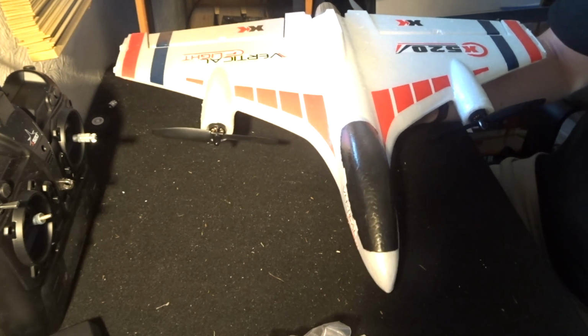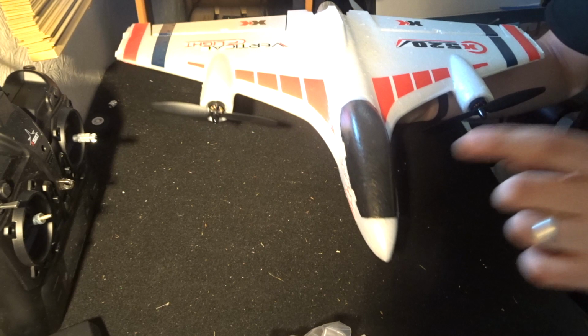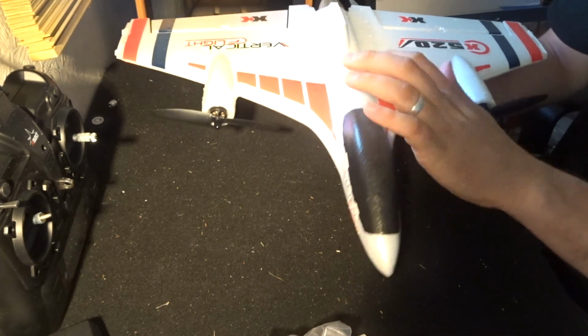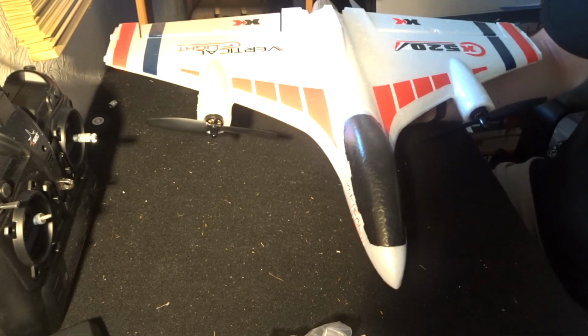You can fly it around like that if you want to, or you can fly it in plane mode like this. Now, if we look at the front, this is EPP foam. The whole thing is EPP foam. It is really nice. It's got some weight to it though, friends. It really has got some weight to it.